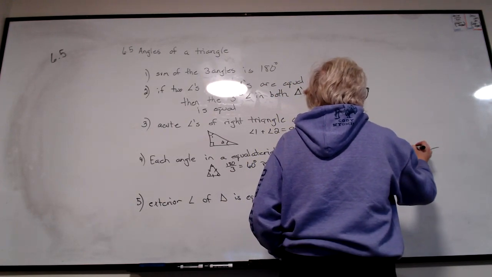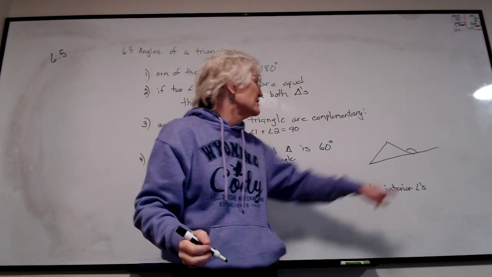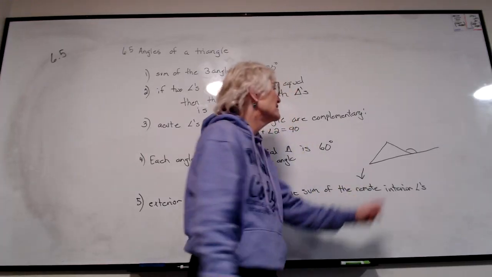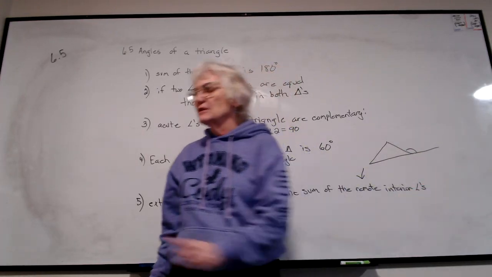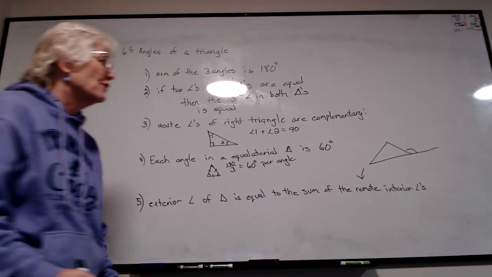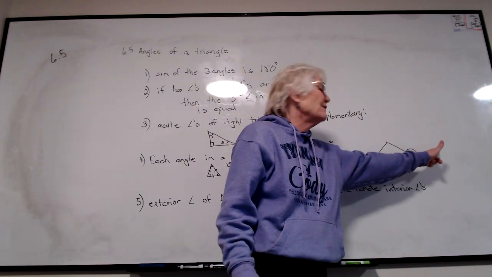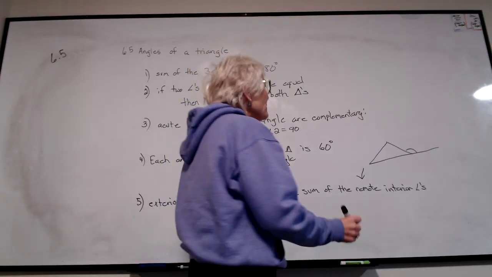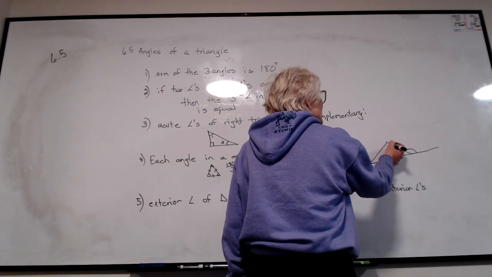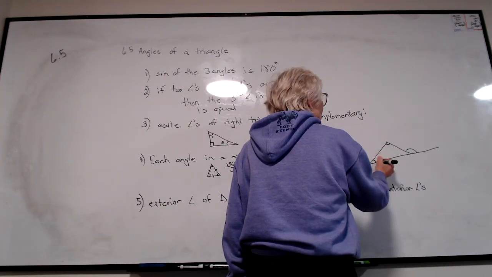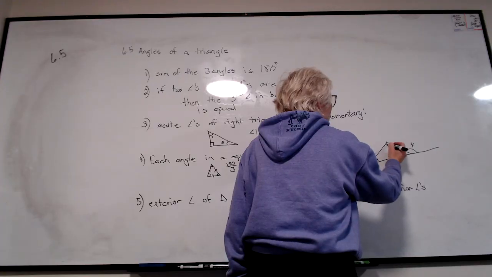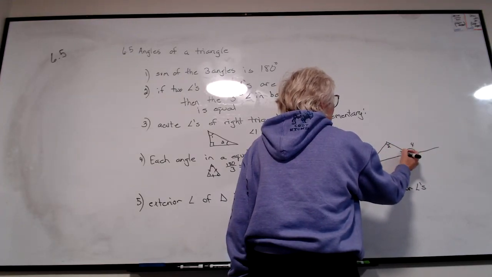Now remember, this is an exterior angle. The exterior angle is always an angle that if you just take one side and shoot it out farther, that's what we find, okay? Remote interior, this is not a remote interior. Remote interior would be these two over here. So we'll call this one 4, we'll call these 1 and 2. We could call this one 3.